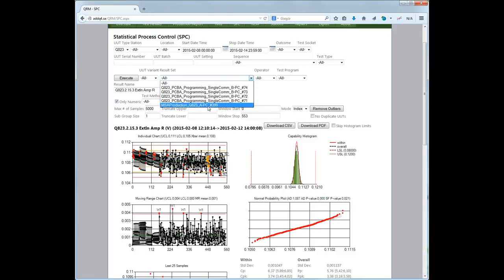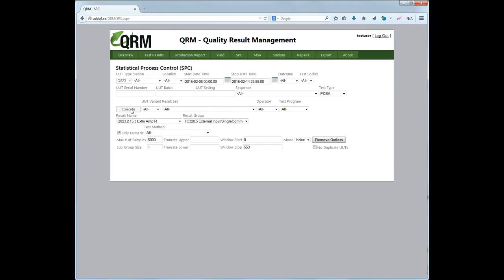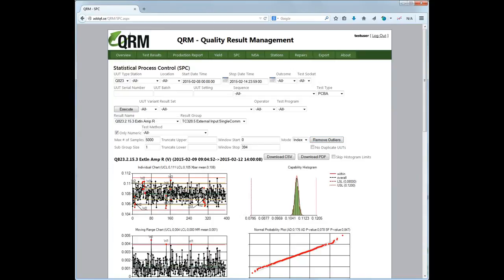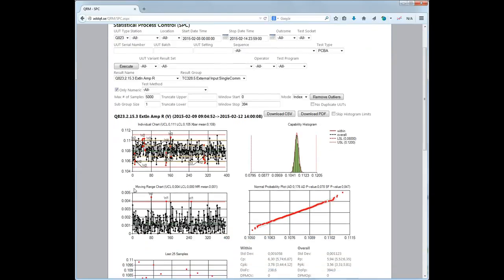We have an MSA running that's included here, where we tested units over and over again, so we can actually say test type to be just PCBA, not an MSA run. So if I do it again, we can see we still have the dead units, remove outliers. Now that's gone. That was something from the MSA run.